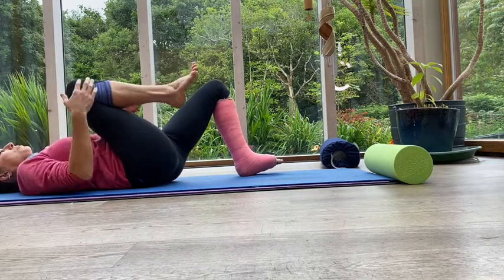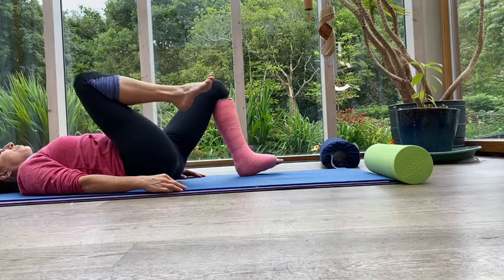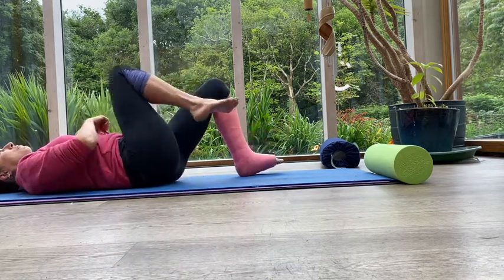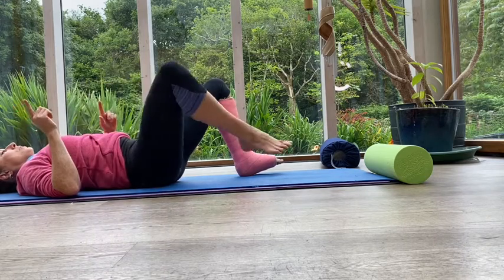Nice, bring both arms beside you. And then begin to draw a circle with your right knee. So keep pushing the left foot really firmly into the floor. So the left foot anchoring, the left foot stabilizing, will keep the belly and the torso still as you roll your knee in a big circle.